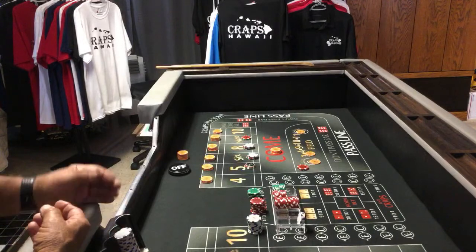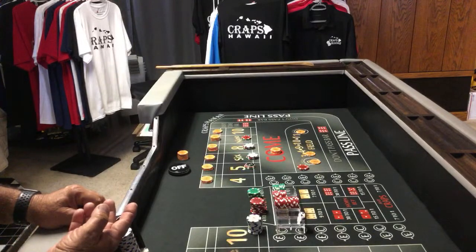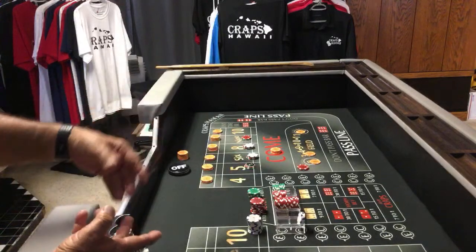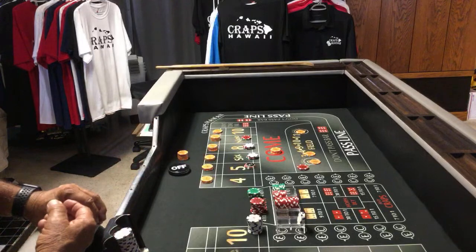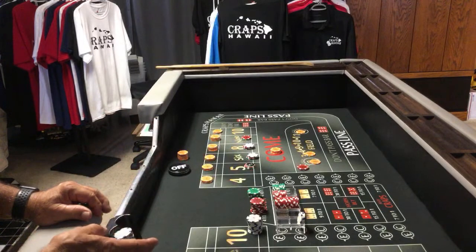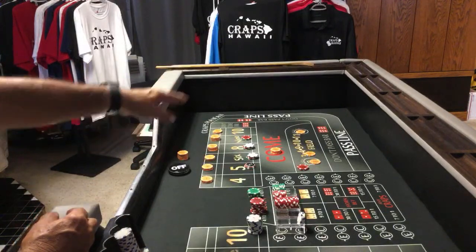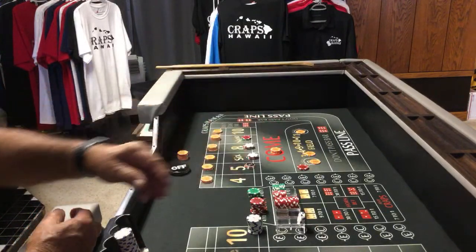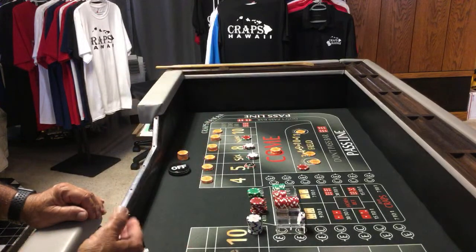I'd also ask the stick man or the dealer how long these guys have been playing, so that maybe they caught a bad streak before this streak happened, or maybe it was a good streak and now it's a bad streak. All these things take into account what you're going to be playing. And I'm not only watching one or two guys, because maybe the next three, four, the fifth guy down, and the sixth and the rest of these guys are great throwers.